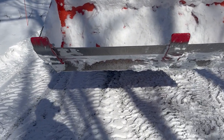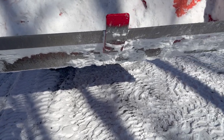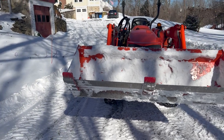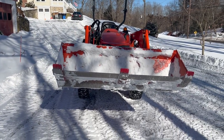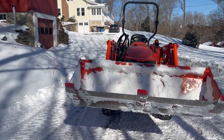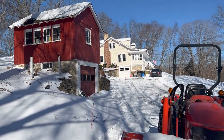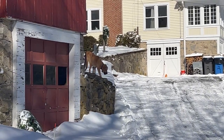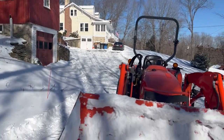Hopefully I can avoid scraping up the bottom of the bucket moving forward, at least when I'm doing snow like this, because it was definitely wearing out the bottom of the bucket and scraping it up pretty good with all this gravel. So all in all, pretty happy. We've got Louie up there next to the barn chewing on something, per usual. But yeah, all in all, success.